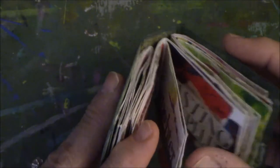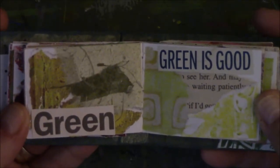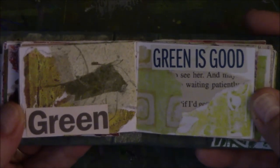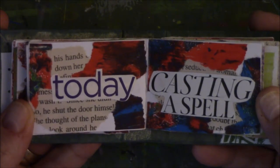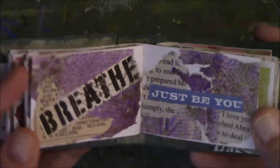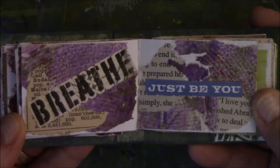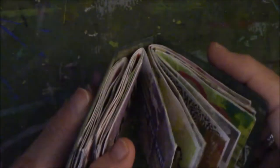Like I said, all this is leftover painty paper, like little teeny scraps in the bottom of my painted paper drawer. Green is my favorite color. And some of the paper I've used on more than one page because there was enough of it, and I was trying to use it up. Breathe, just be you. Wise words.